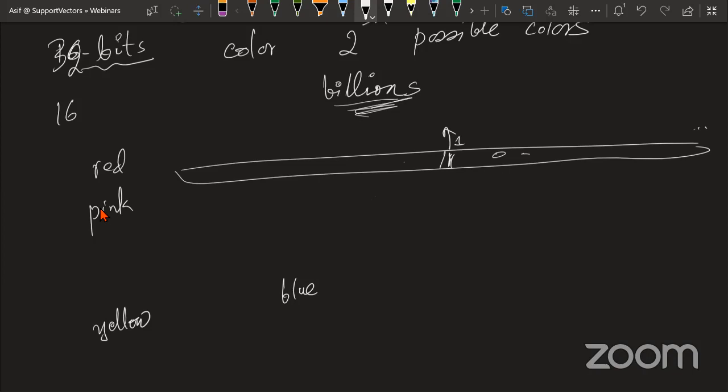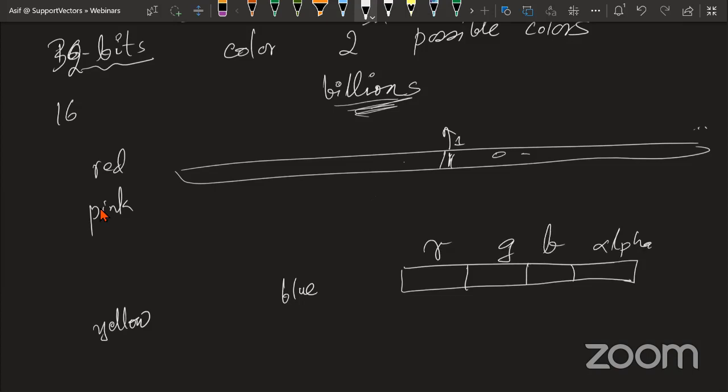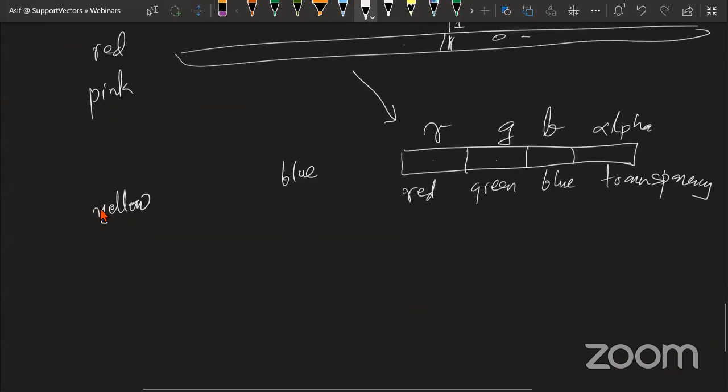Of course, if you are doing any kind of graphics or web development these days, you know that there is a representation. You can do R, G, B, and alpha. So how much of red, how much of green, how much of blue, and transparency. It's usually called alpha. So what have we done? We have taken a space that is huge and reduced it to a different space, which is much, much smaller. And yet you still capture the information about the color. You don't lose it at all. Right? So this is, in some sense, a form of embedding. Can you represent a color just with four dimensions rather than a billion dimensions?